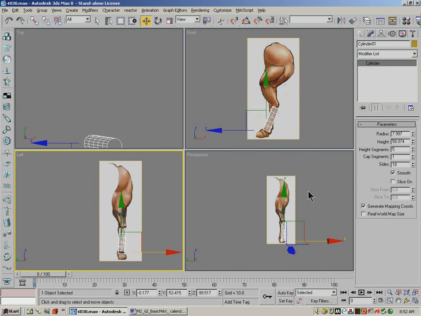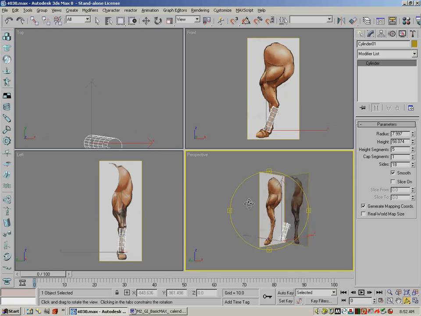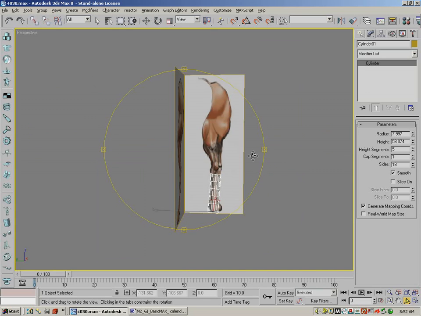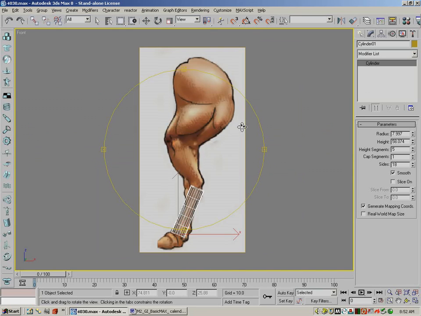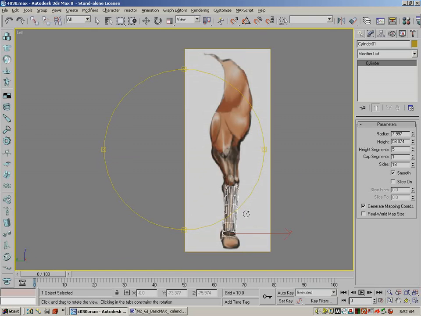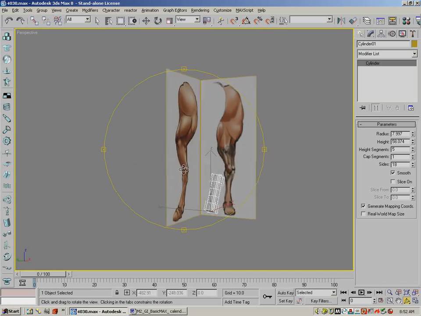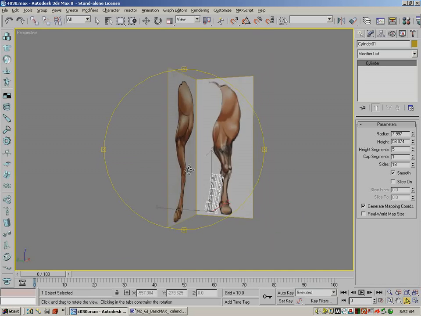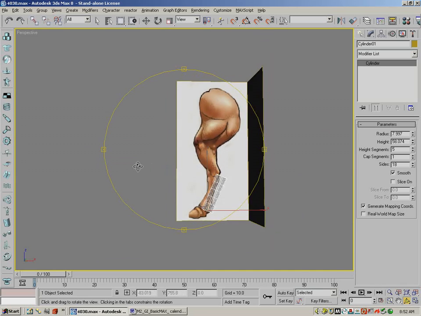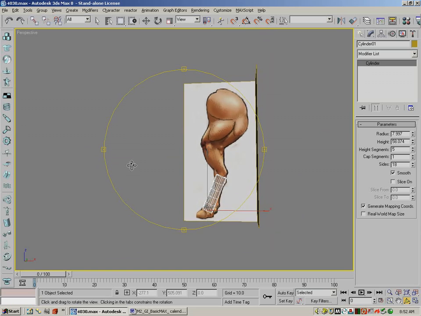So now front's lined up, left is lined up, and if I go down here to my perspective view, you'll see I'll be able to kind of move this around in space and line it up. So I'm going to go to my maximize view, you'll see me hitting the F key for front, the L key for left, and the P key for perspective. Okay, so now we've got this cylinder in there.